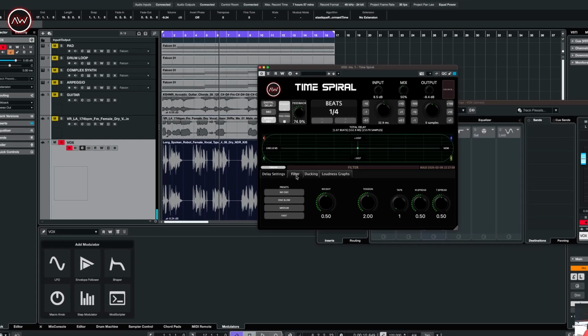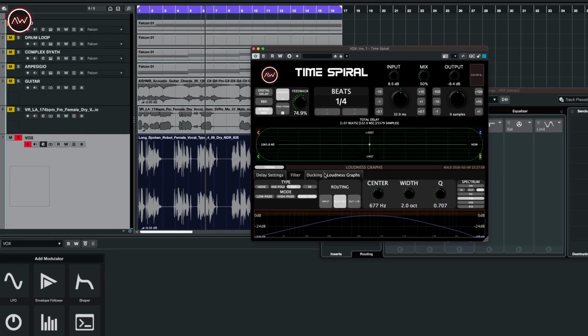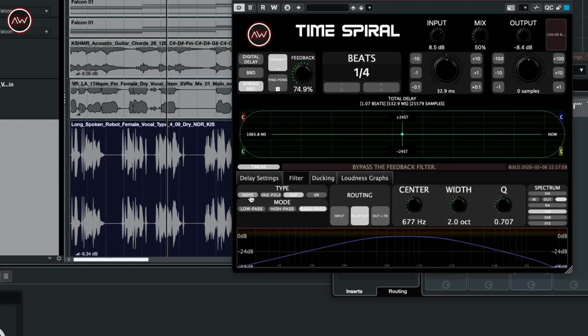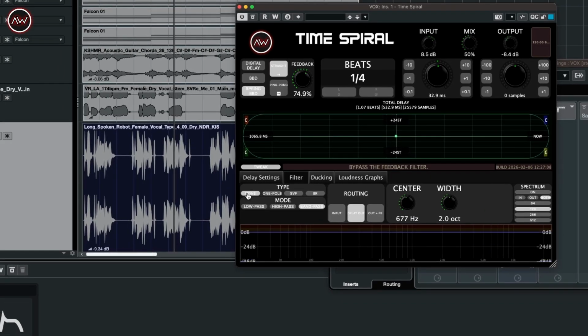So it's the right time to have a look at the other tabs here. Filter section, it's pretty straightforward, but with few quirks. So we have 4 types of filter. I mean, actually 3 types, which is known. So filter is deactivated. One pole is a classical 6 dB slope filter. SVF, a state variable filter, which is smooth and which works great with modulation. And Biquad style infinite impulse response filter, which is usually the most resonating one. So it's a bit more digital sounding, so it can be a little bit harsher if that's what you're after.